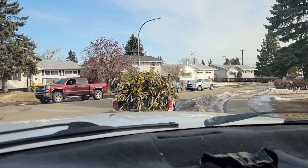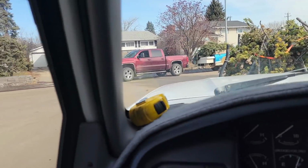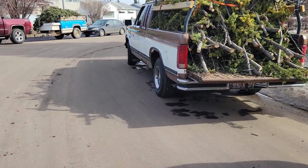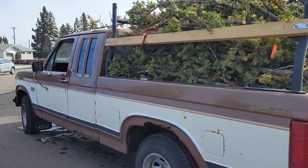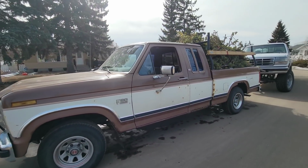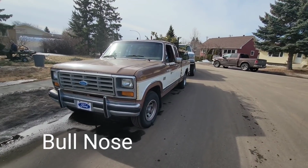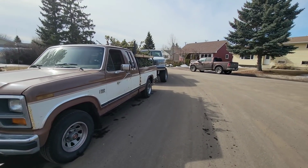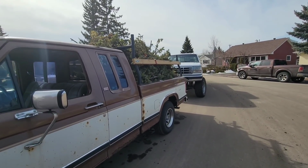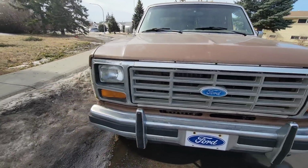Look at that. That's a nice truck. It's a little bit of an older version of mine. I think it's an 86, which coincidentally is my favorite front end of this body style of Ford pickup. I forget what they call the front of this, but I like this body style. And then I had a brick nose, but now I have an OBS, old body style it stands for. Nice truck, Chester.